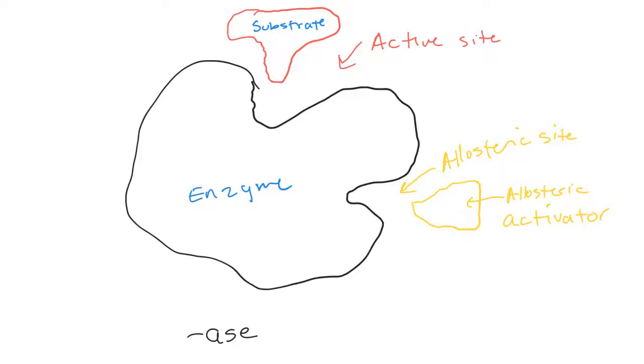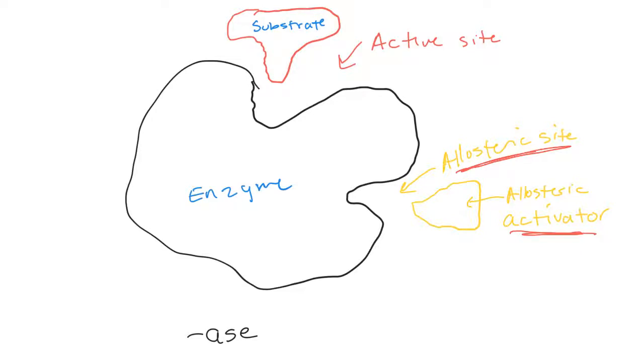So enzymes, we have different types of enzymes. If you went over the lecture today, and we had some of them in the quiz today as well, we're gonna go over the different kinds. So an enzyme, in this instance, we have one that has a substrate which binds to the active site. You may have an allosteric enzyme, which means that it has more than one form. And what causes it to change forms or to change shape is the binding of another chemical at a different site, or the allosteric site. Okay, so in this instance, we have an allosteric activator.